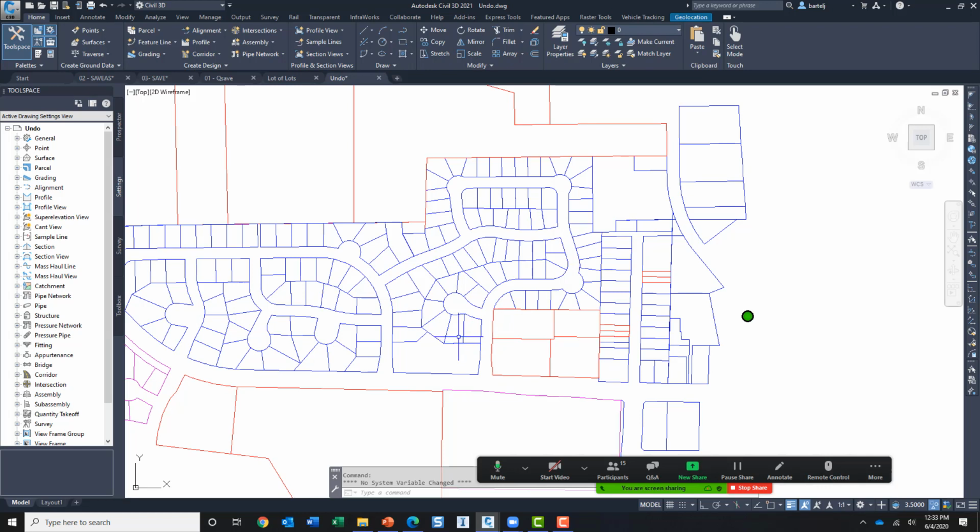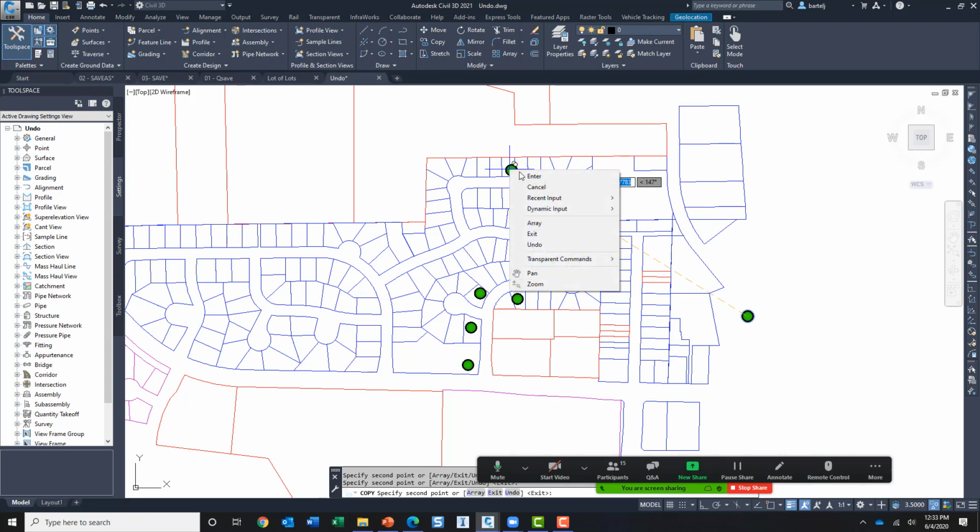But if we type the command in, we get some other options. So for example, if I was going to copy, and I'm just going to type some commands in here so I can move quickly, if I was going to start laying out some trees, and Jeff is always good to point out that the examples we give are abstract because we're not trying to mimic anybody's entire workflow. Instead, we're trying to give you some understanding of how the tools work and not drill in on solving any particular design situation. These tools can be used for any number of things, so we try to keep the examples a bit abstract. All right, so I started laying out some trees.